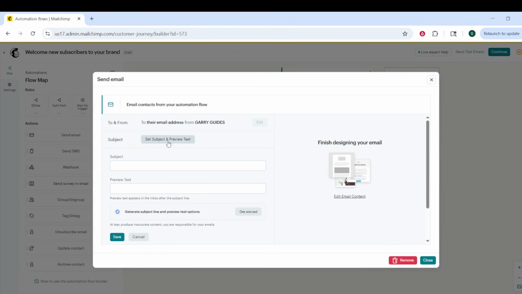Next, Mailchimp will ask you to select your audience. Choose the audience that contains the subscribers who should receive this welcome email. This part is important because the automation will only apply to the audience you select. If you manage more than one audience in Mailchimp, take a moment to confirm that you are choosing the correct one before moving forward. After selecting your audience, you will be taken into the automation setup area.